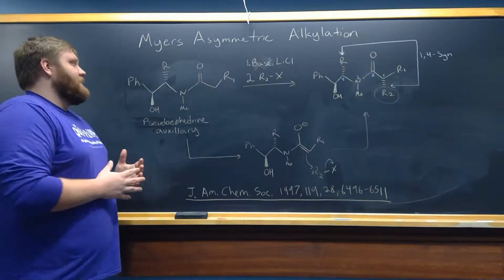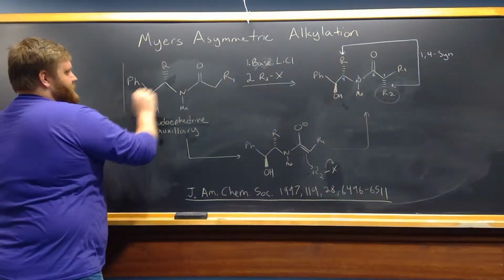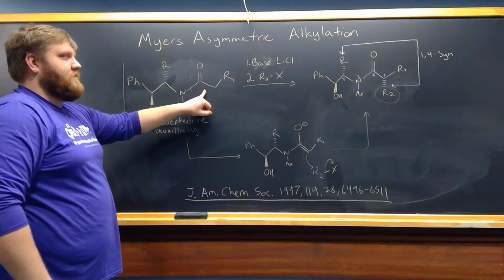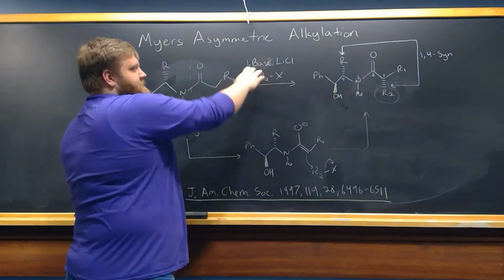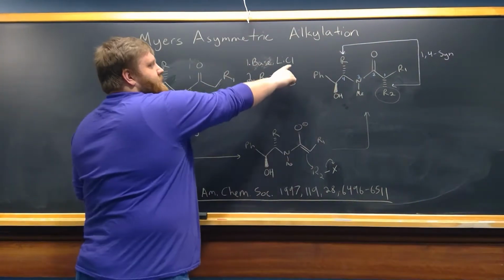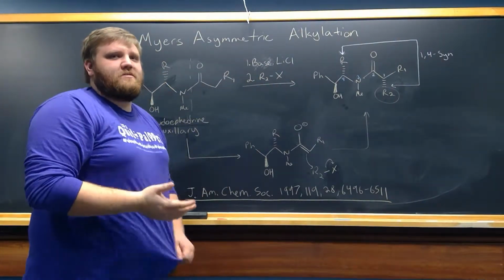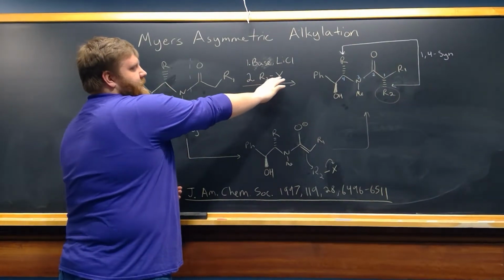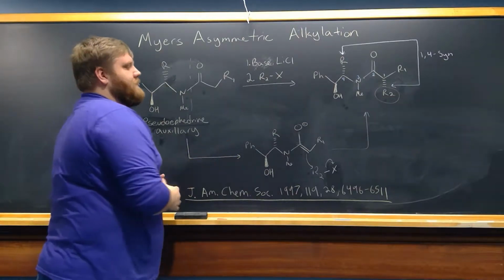So the overview of this reaction is that you have a pseudoephedrine auxiliary, which is this part of our starting material that's been acylated onto the carboxylic acid you're trying to add something to. Then you've got a base, LDA is a really common one, lithium chloride, which the lithium's just been shown to increase the yield and effectiveness of the reaction, and the alkyl group you're trying to add with a halogen attached, usually bromine, iodine, chlorine.